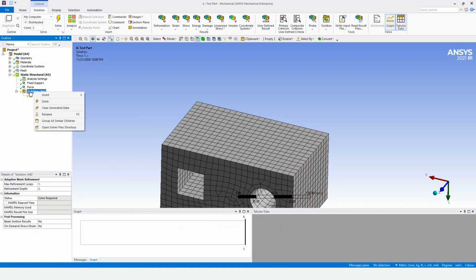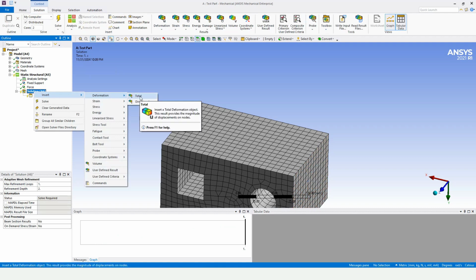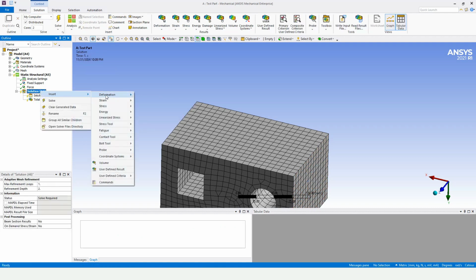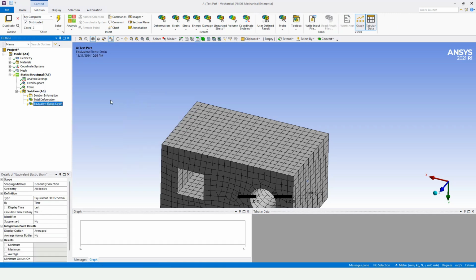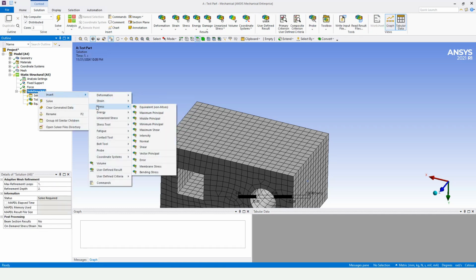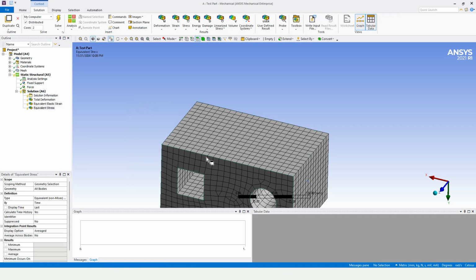And now right click here on the solutions, and we need to tell Ansys which results we want. So I want here the deformation, total deformation, and then right click here insert, and here I want the result for the stress or strain. So I'm selecting this one, and now we only have to click on solve.